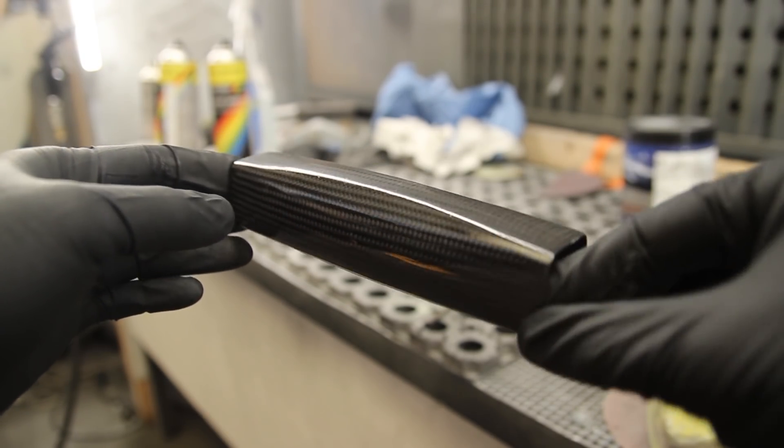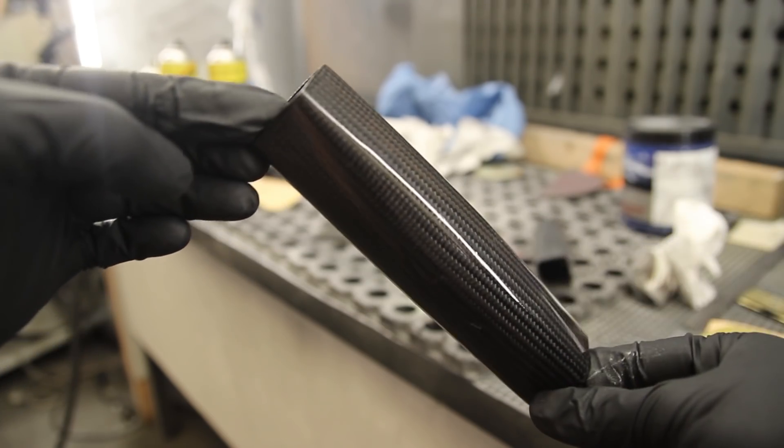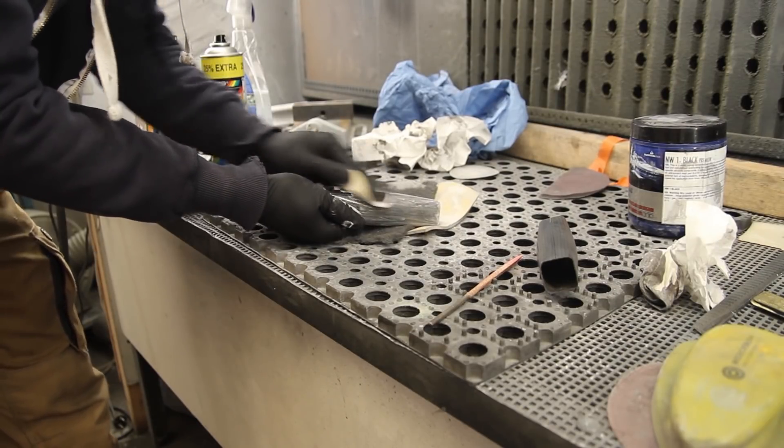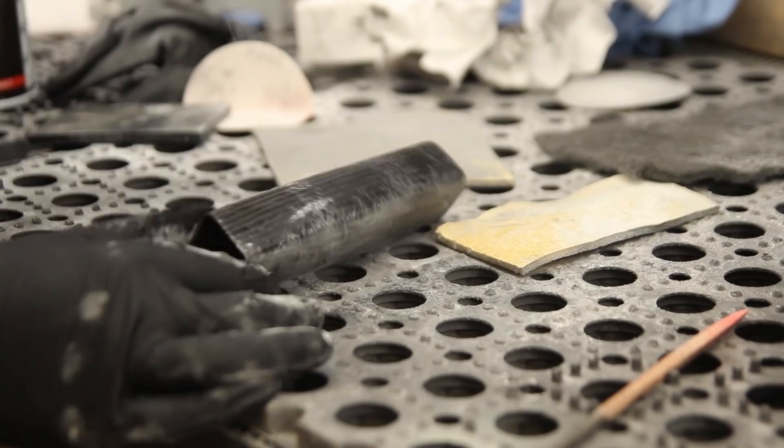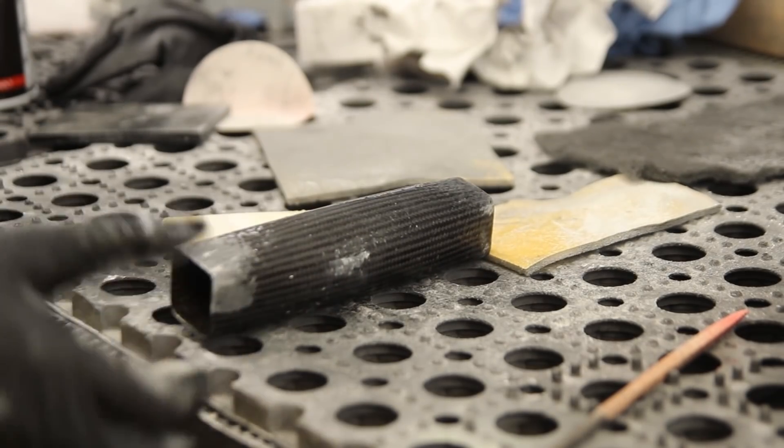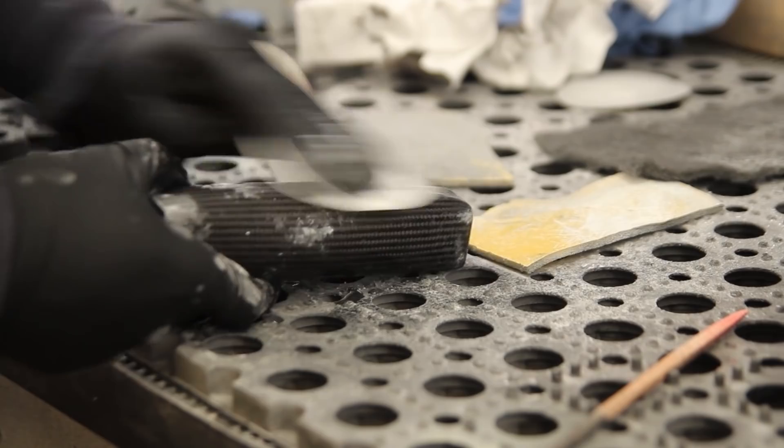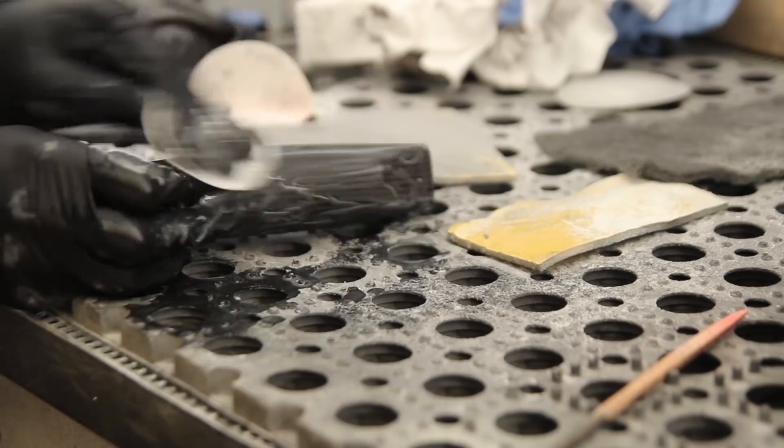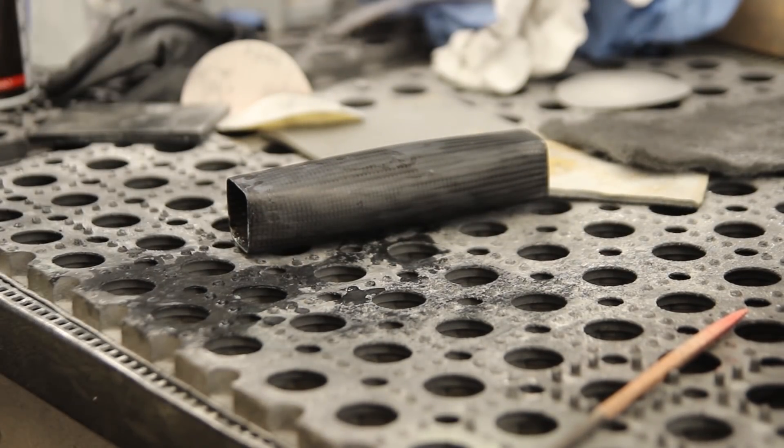Then I proceed with a 1K spray to fill the tiny pinholes. I put it quite thick, so you can see I still have runs, but it's not a problem because we'll be resanding the parts with 240 grit all over. I'm removing about 90% of the clear here and hoping that all the tiny pinholes are now filled with the 1K. Here I'm sanding everything wet as well, because if you're sanding that deep into your clear you don't want to sand through your carbon fiber. By using some water you can visually see through the clear while sanding.